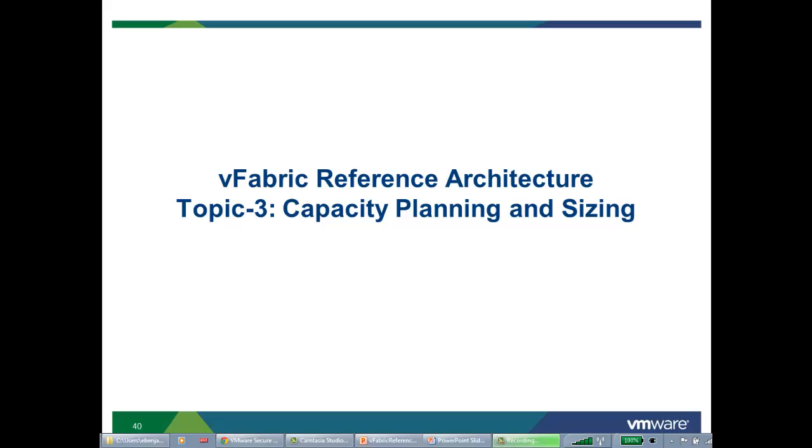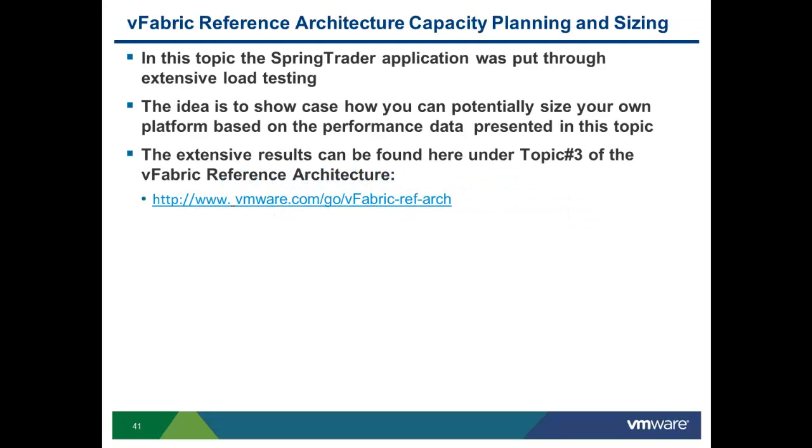vFabric Reference Architecture Topic 3, Capacity Planning and Sizing. In this topic, the Spring Trader application was put through extensive load testing. The idea is to showcase how you can potentially size your own platform based on the performance data presented in this topic. The extensive results can be found here under Topic 3 of the vFabric Reference Architecture main page.